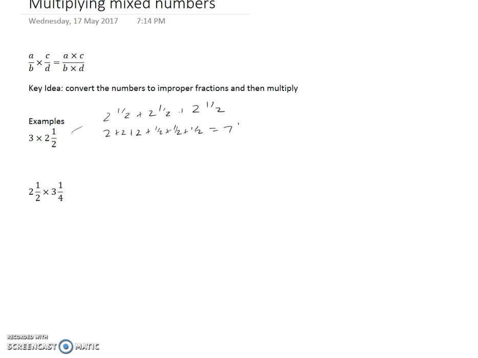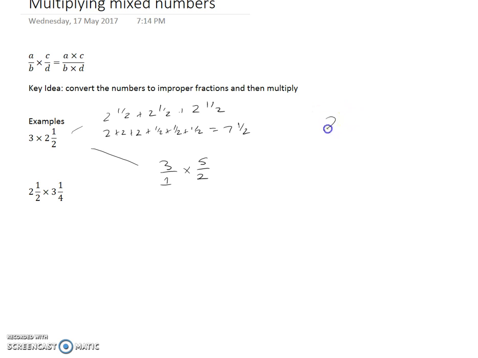So let's just do it for fun though. Let's convert it to an improper fraction and then see if we get the same result. Okay, my pen was a little bit funny, so it should be 7.5. Alright, so converting to an improper fraction, first I would have to write 3 as 3 on 1, and then convert this to an improper fraction. So how many halves are in 2? It's 4 halves. So this in total is 5 on 2. So 2 times 2 is 4, plus 1 is 5. You get 5 on 2.